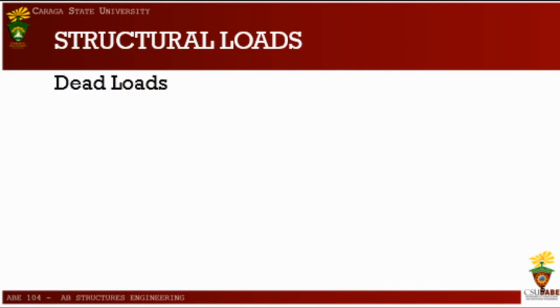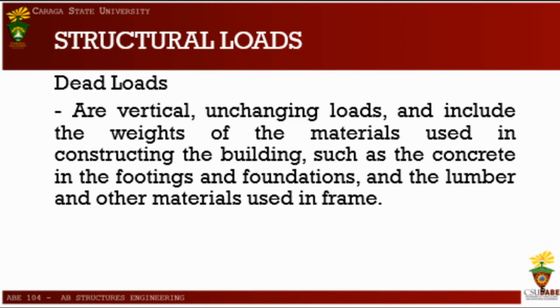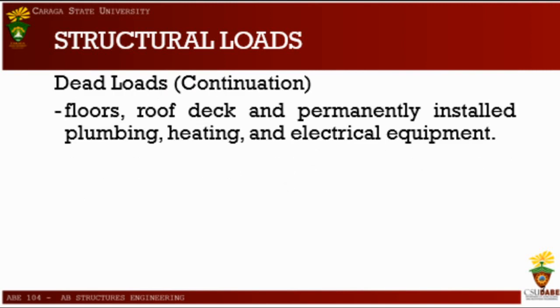Let's start with the dead loads. Dead loads are vertical and constant loads and include the weights of the material used in constructing the building, such as the concrete in the footings and foundation, and the lumber and other material used in frame, floors, roof deck, and permanently installed plumbing, heating, and electrical equipment. These loads are an integral part of the structure, which means they are permanently stationary.